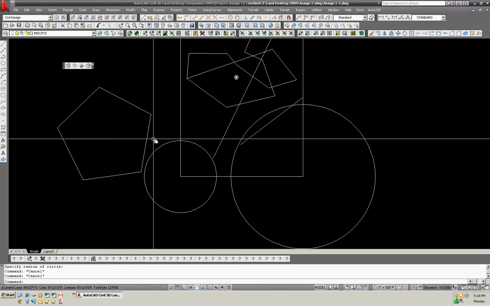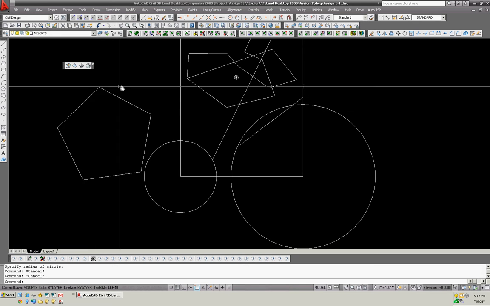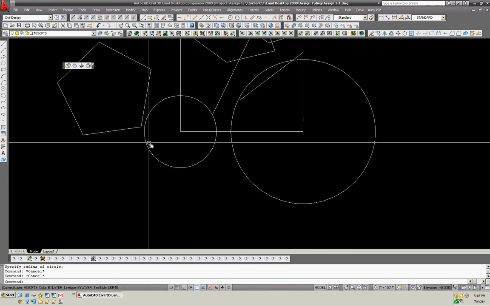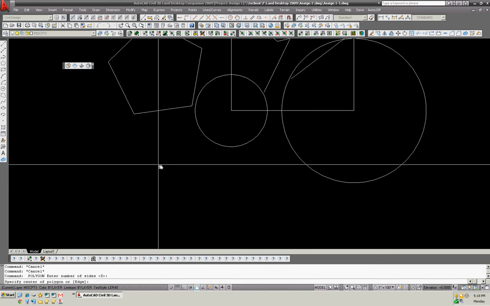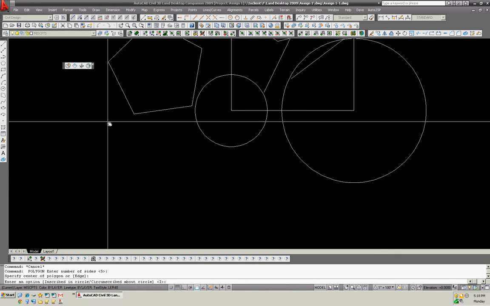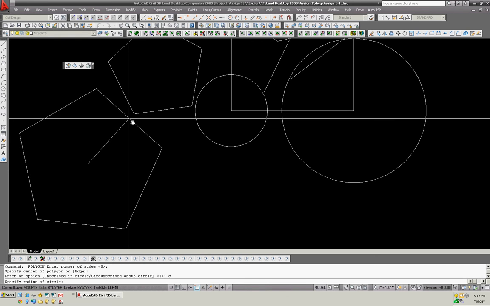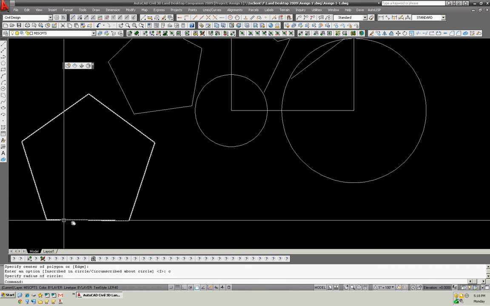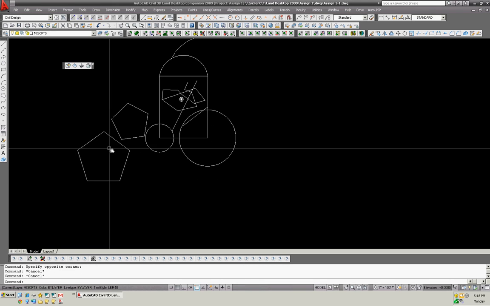Essentially what this means is from the center of this polygon out to a specific radius of a circle that touches all the points along this polygon. You can do it the other way. Again, we can do 5-sided, and then we can say that we want it to be circumscribed, so that will make it such that there is a circle that will fit inside this polygon. It'll touch at the midpoints of the polygon. So it just depends on what you're trying to do with the polygon, but that's how you can do a shape.